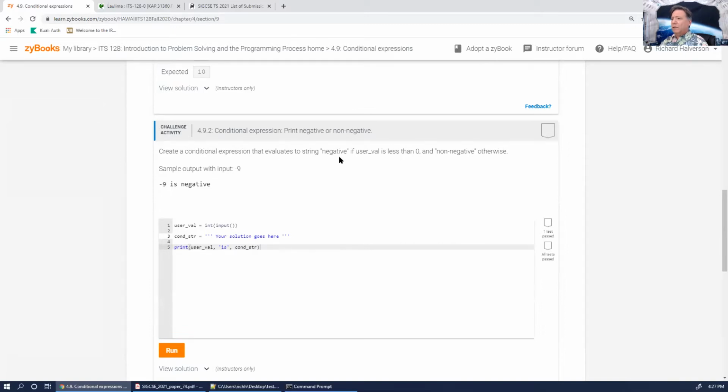Create a conditional expression that evaluates to string negative if user val is less than 0 and non-negative otherwise.